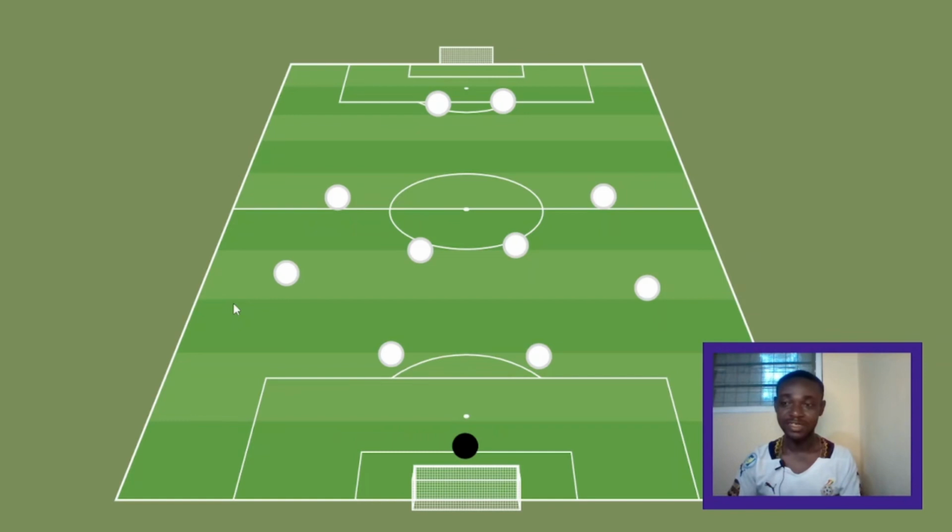Okay, if we can have a box-to-box striker, then we can say that we can play a 4-2-3-1 system under this coach's philosophy of keeping the team shape. If we are going to keep the team shape and we are still playing one top, it's going to worry the team. So we need to play with two strikers going forward.